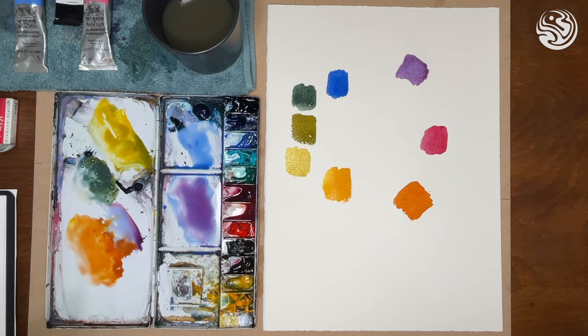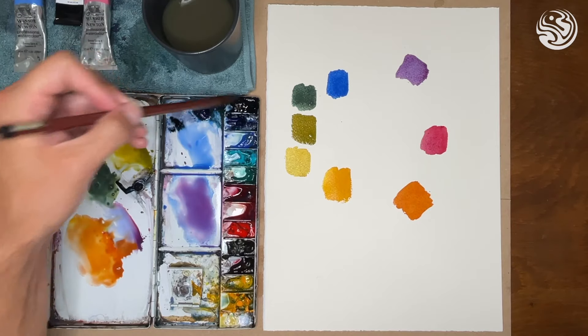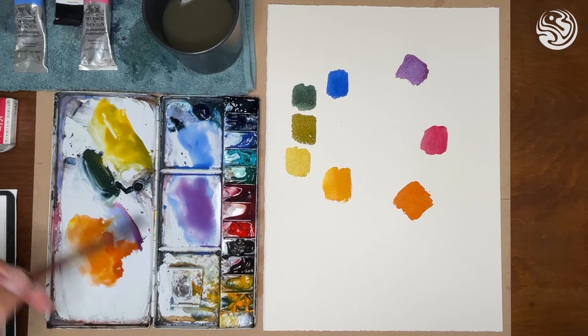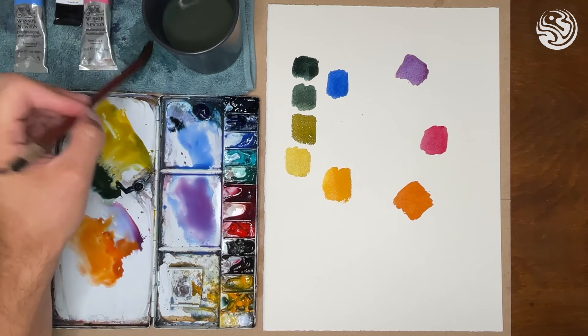Colour harmony is a really nice thing to think about when you're painting, because you want all the different colours to work together. Maybe there'll be a rogue colour that stands out because that's where you want the attention to go. But in general you want a nice cohesive painting where the colours sit well together and complement each other. The best way to do that is to try and mix colours from the same three primaries as much as you can. If you need a bit darker and cooler, you can add some Payne's grey, and this essentially becomes more purely blue with a little yellow to make it greener.